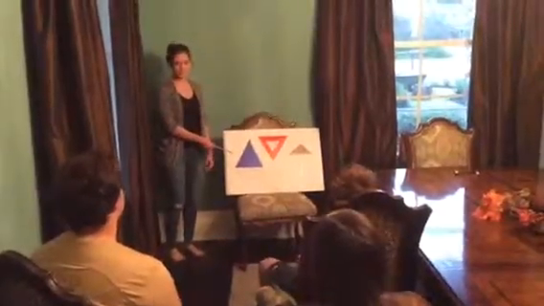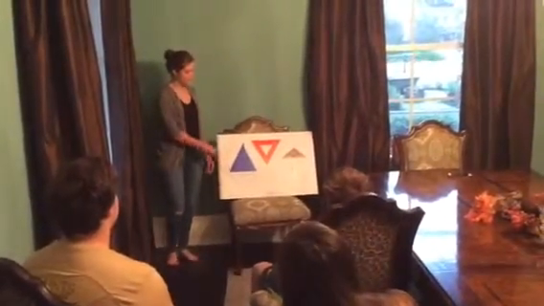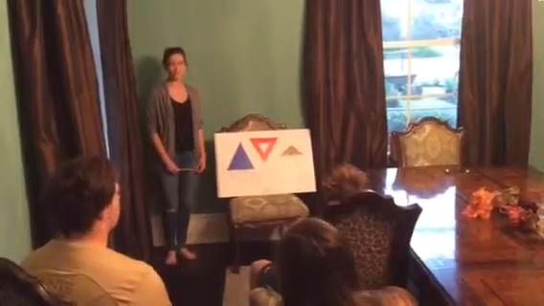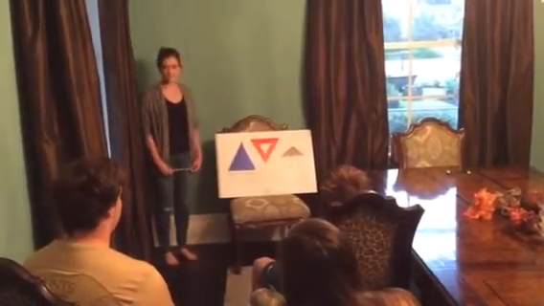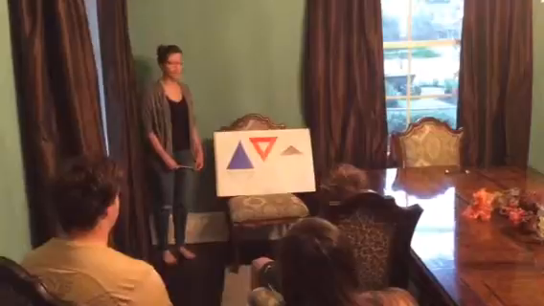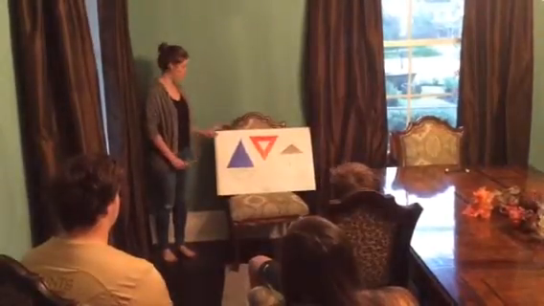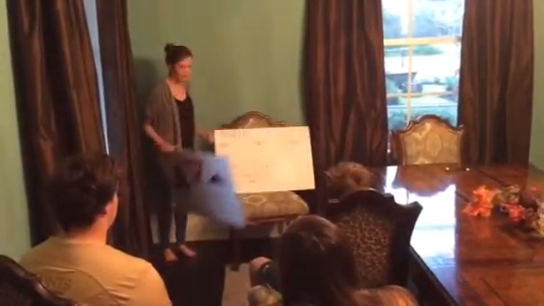Pictures of things you might see every day. What is the common geometric shape in all of these pictures? Triangles. Good. So my name is Madison Longwell, and today I'm going to talk to you about different types of angles and triangles. So first we're going to talk about angles.